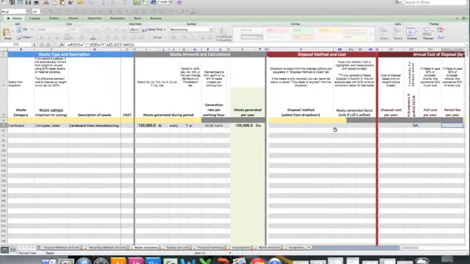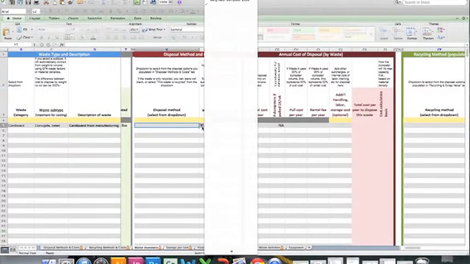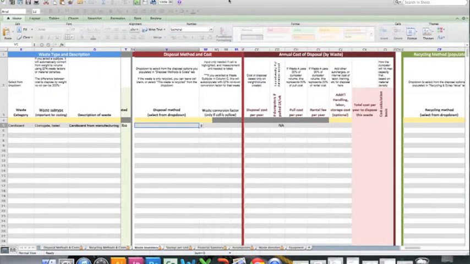So if we move over here, these are the next steps. So disposal method, this is what you populated on the disposal methods tab. So as you list, say you have 10 or 15 disposal methods, you can just select them here. You can do that for every waste you want. And what that does is it pulls in your information that you already input. So if you put in that dumpster once, that cost information, you can use it as many times and for as many different wastes as you want. So I just pulled that in. If you need a waste conversion factor, it'll just highlight this cell and ask you for pounds per cubic yard, etc. So it says it right there. But because I used that subtype, I don't have to do any kind of conversions if I'm going to cubic yards.